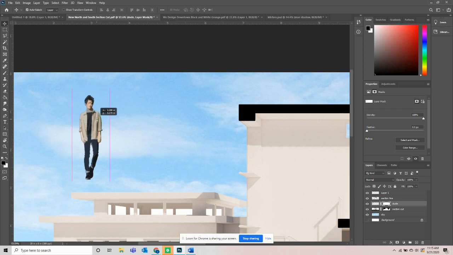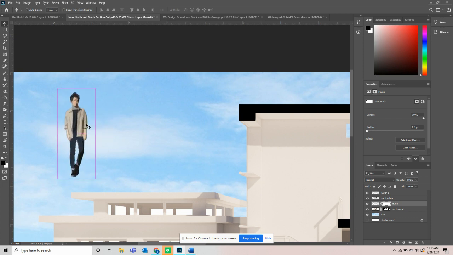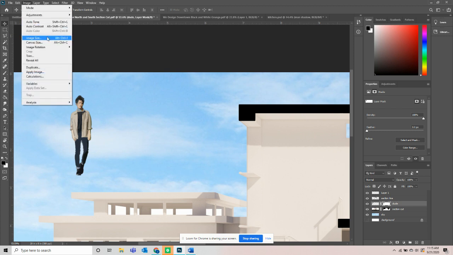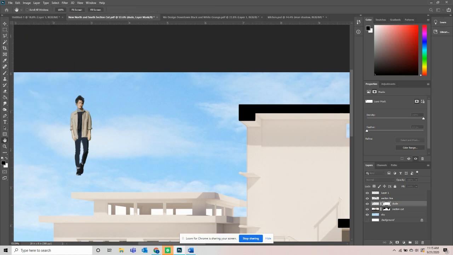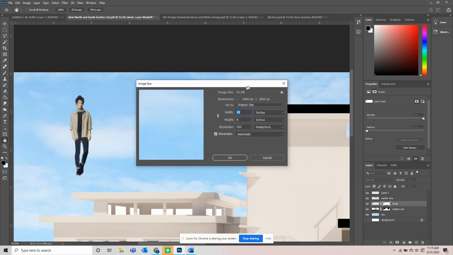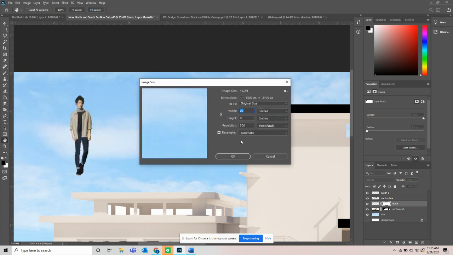And then with this, let's say you want to resize this guy, you can either use Control T, which is your transform again, and do it that way, or if you're on this, you can go Image, Image Size, and resize it over here. And one thing to keep track of is resample. Resampling something will try to keep the resolution and make changes to the actual image to sort of preserve what's being changed.